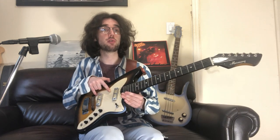But anyway, it's hard to speak too much about these spec-wise, so I'll talk about what I know. These are a short-scale guitar. I believe it's about 24 and a quarter, which is very close to that of, say, a Fender Mustang, just a hair longer scale than that. It has the two D'Armond Goldentone pickups, often referred to as gold foils, which were my main reason for buying this guitar.